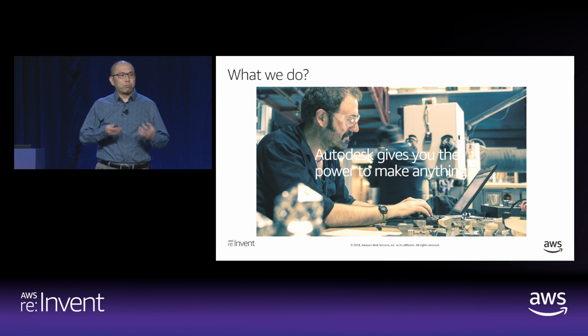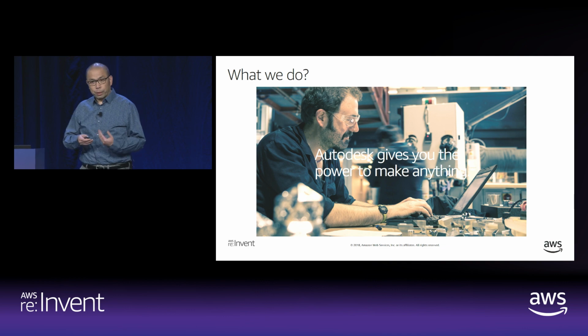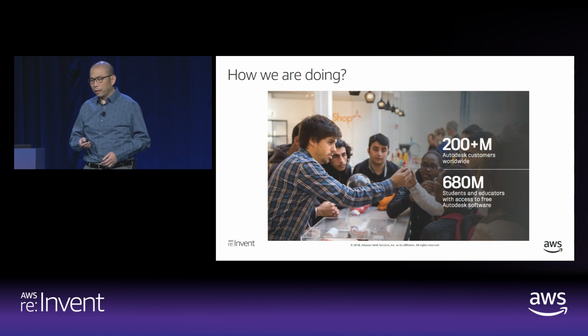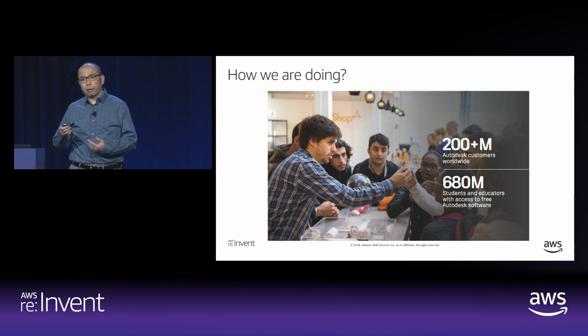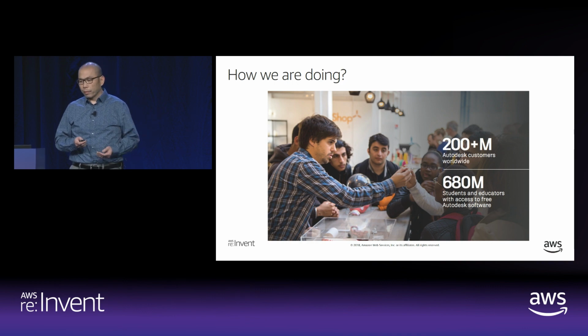So I just want to give a brief introduction of what we do. So Autodesk, we build software products to help our customer build things or make things. And these are all the things that our customers have built using our product. So it's everything, day-to-day stuff, anything that you use. So a lot of these things are actually built with our products. This is the amount of traffic or end users that is using our product. This is the web scale kind of problem that we are dealing with every day.